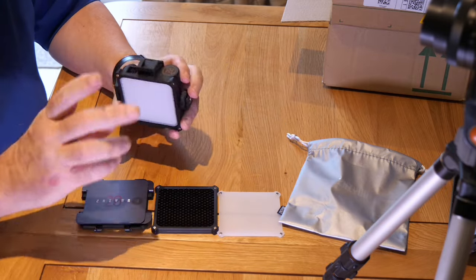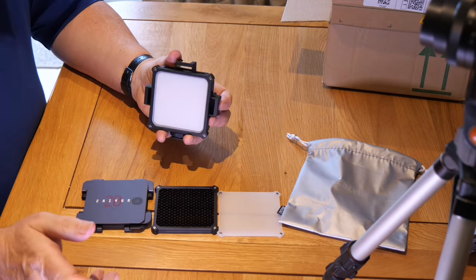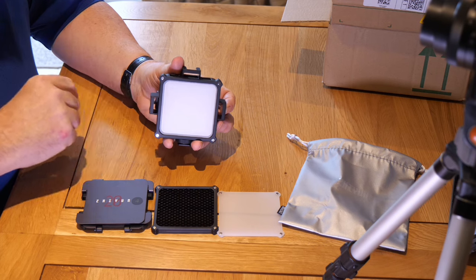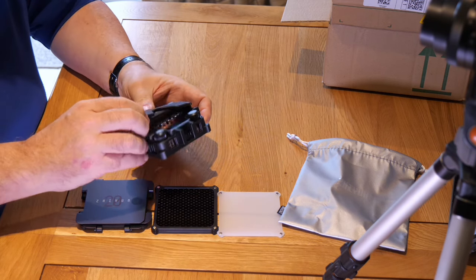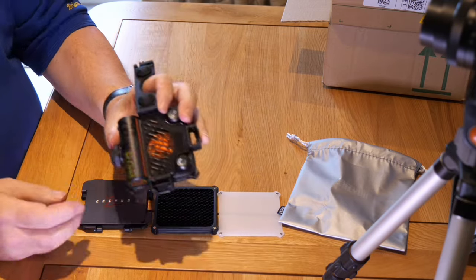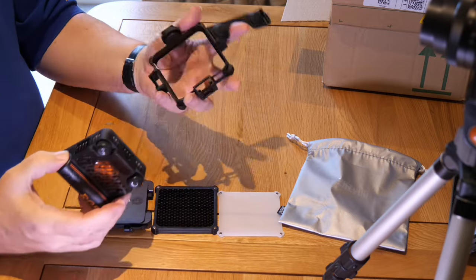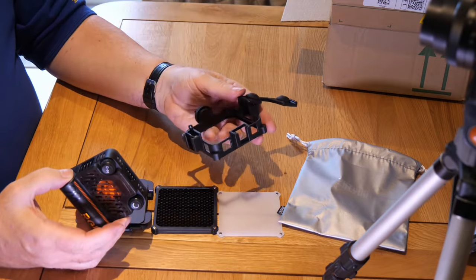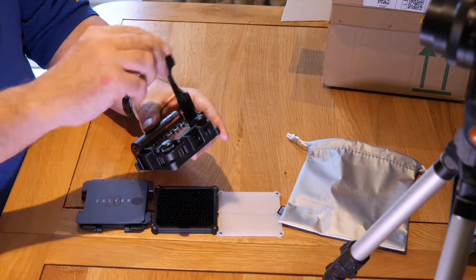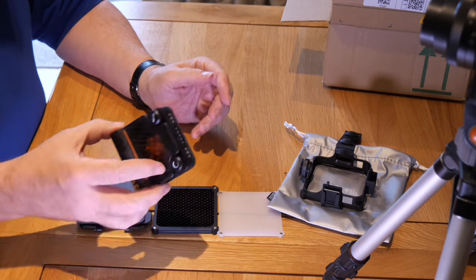The light itself has one mount for a hot shoe and camera, but it's also got three mounts at the sides. These are great because they give you the ability to put things like a camera-top microphone, another light, or whatever you need onto there. There's also a mounting bracket that lets you take the lamp out — it's actually fairly easy to put in and out. I'm really impressed with the quality; this is looking impressive already. It's small and neat.